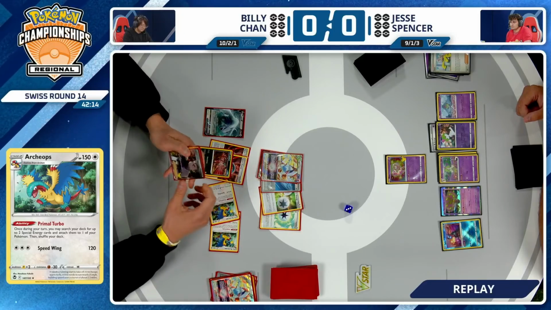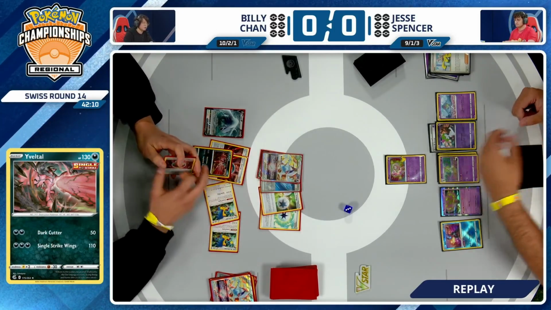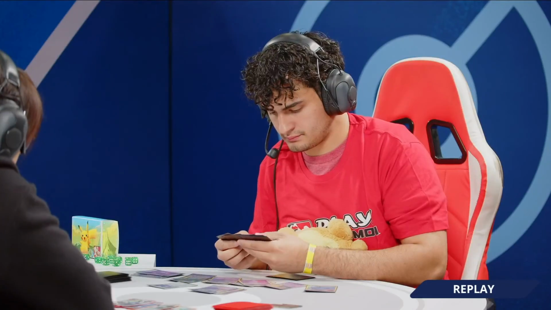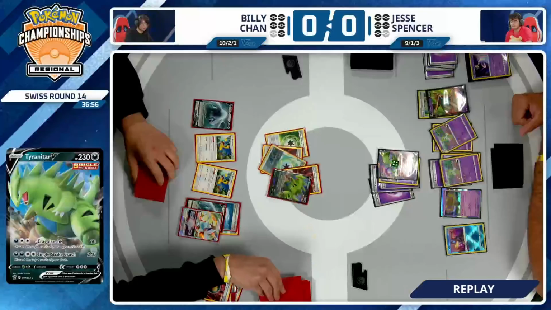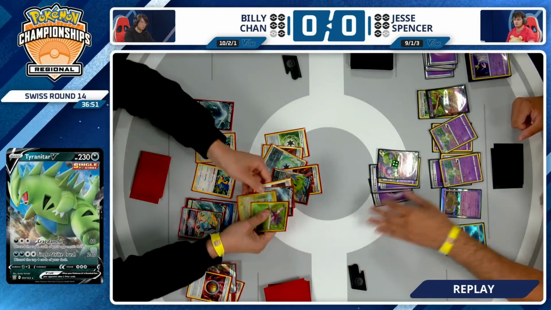It was an intense first game, and it ends up going a little bit longer than maybe it should have. Jesse sticking it out for quite a while, and Billy Chan does get ahead here with that first KO, and just kind of ends up steamrolling things. Jesse missed an attack in this game that just led to Billy eventually getting way too far ahead.